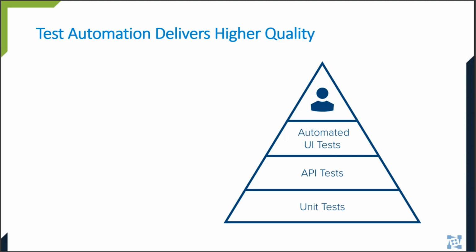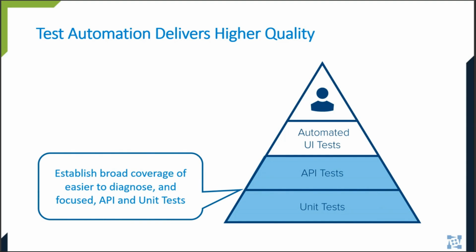You can see here that it really starts with establishing broad coverage of tests like API tests, unit tests, really low-level granular tests that test against the application code itself or against the exposed API endpoints. These types of tests you should be building the most of because they run quickly, they're easy to diagnose if a defect is found, they're easy to run in automation. Obviously, they require some technical skills, but we'll talk about that.